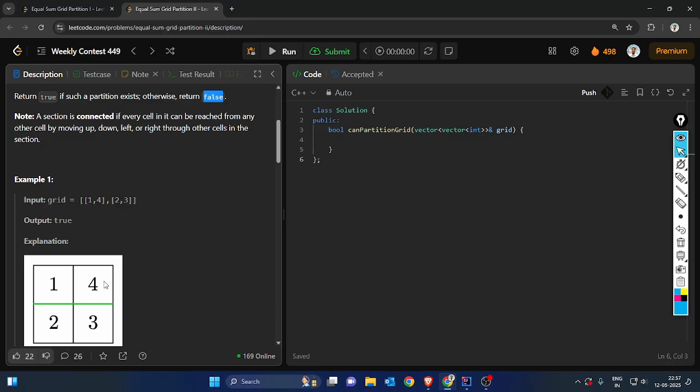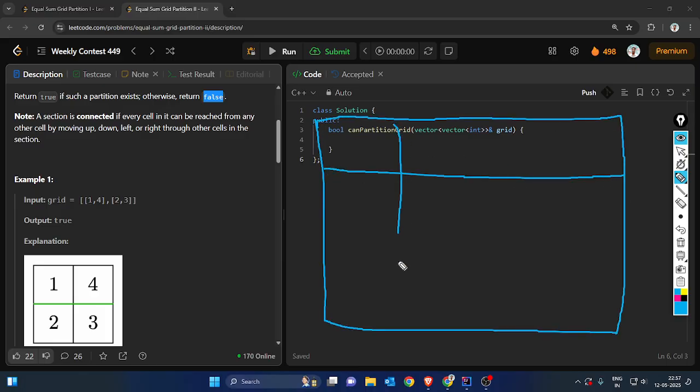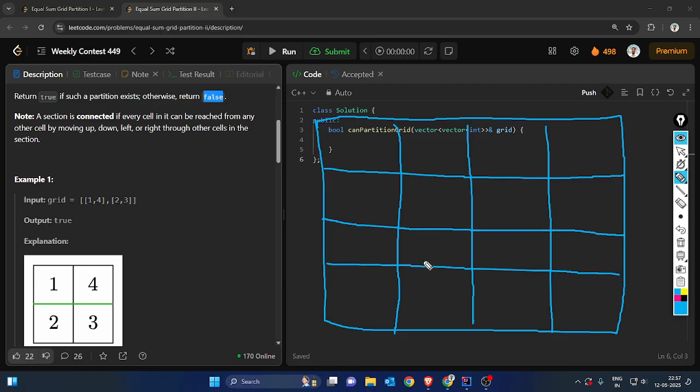But we need to maintain a grid, sorry, not a grid, but a set or a map to see what all values lie in the one section, and similarly what all values lie in the other section, right? So what we can do is, it's difficult to explain here, but one approach is to maintain a set, right? A map is not required, but a set can be maintained for this approach. Whether it is going to be accepted or not, that's a different story. But it will work for sure.